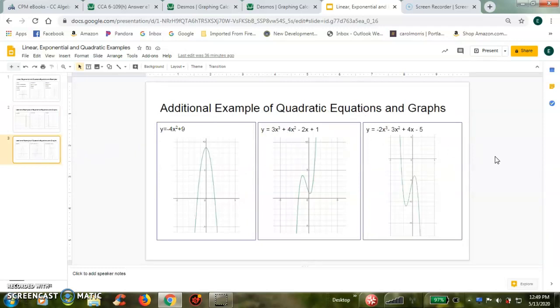Here are some examples of other quadratic equations. Note this is a parabola, but it's facing downward. So y is equal to negative 4x squared plus 9. So you've probably already figured out that negative has something to do with it. Here's a couple of situations where we have x cubed in the equation. And note that just does some kind of cool things here. This has a positive 3 in front of it. This has a negative 2. So that might have something to do with the way these are going. But anyway, there's a quick review of quadratic and exponential formulas.